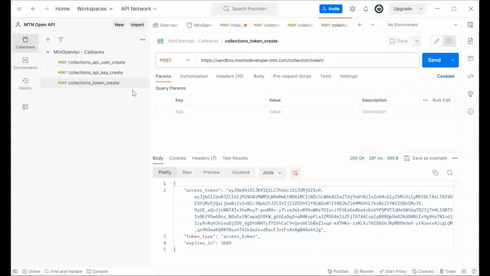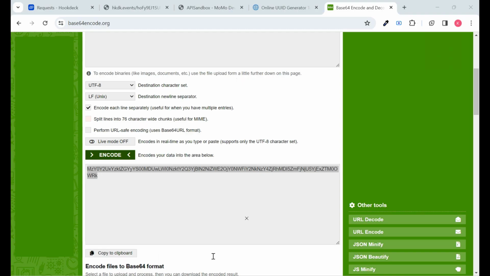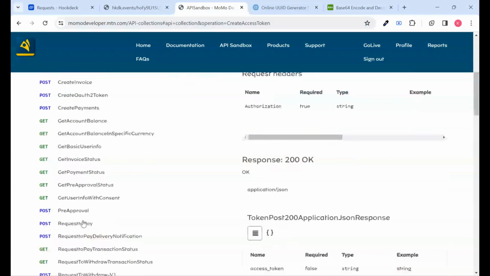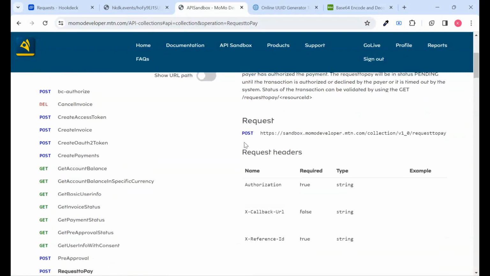So the last bit, which is the core of this tutorial, is to send the actual transaction request. So I'll create a new request. Now go back to our documentation. We are interested in sending a request to pay, so I'll get request to pay. It's a post.